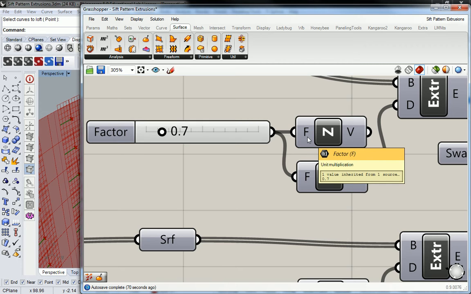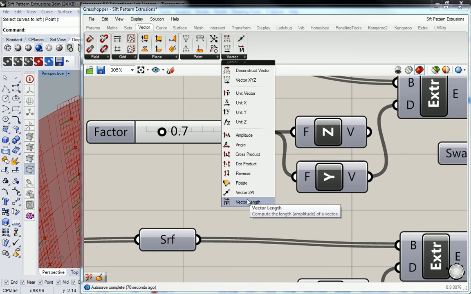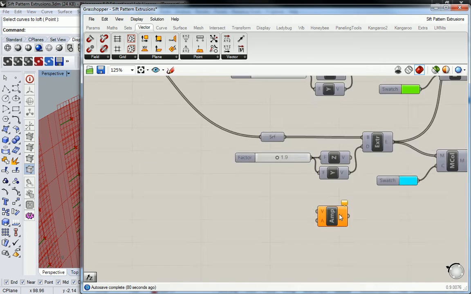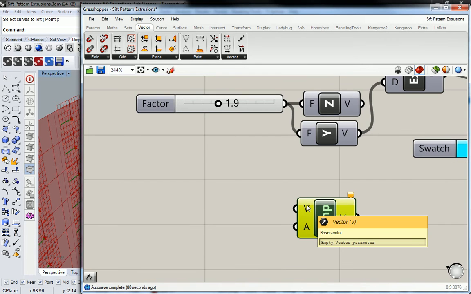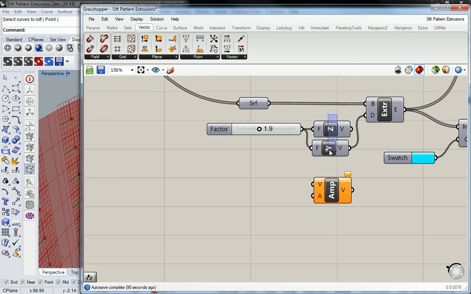So there's another tool that functions in its stead, under vector and vector, and it's called amplitude. Amplitude does pretty much nothing other than ask you for the vector direction and for the numerical amplitude. That's this one right here, V and A. Direction and magnitude. So you can get rid of these.